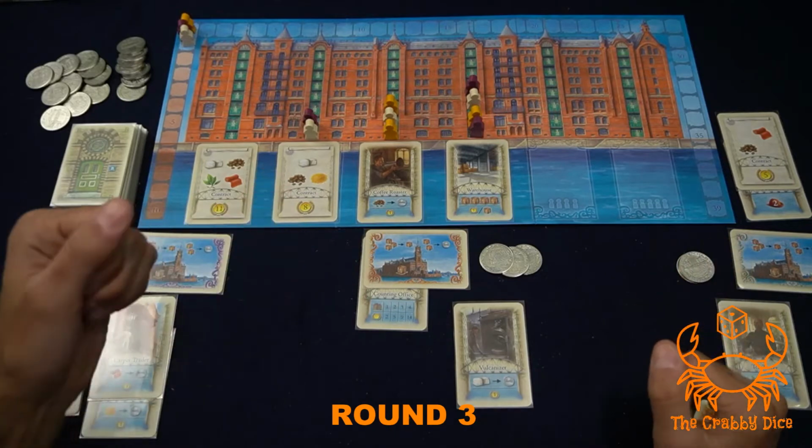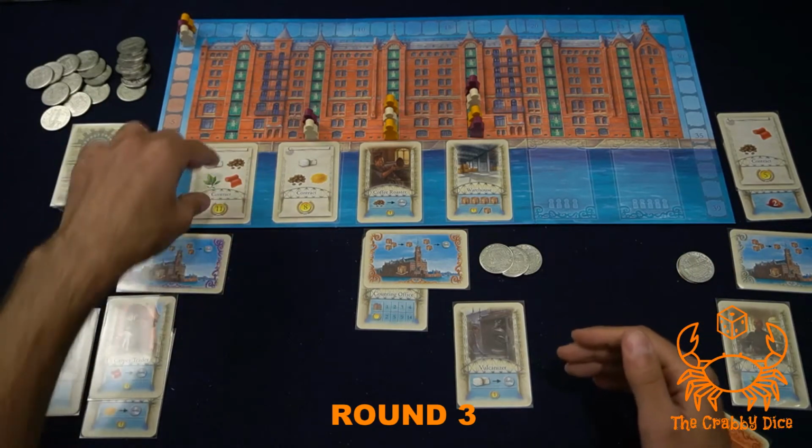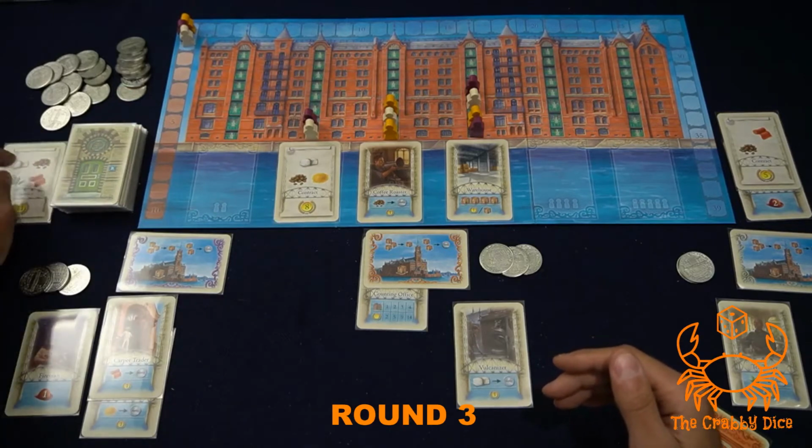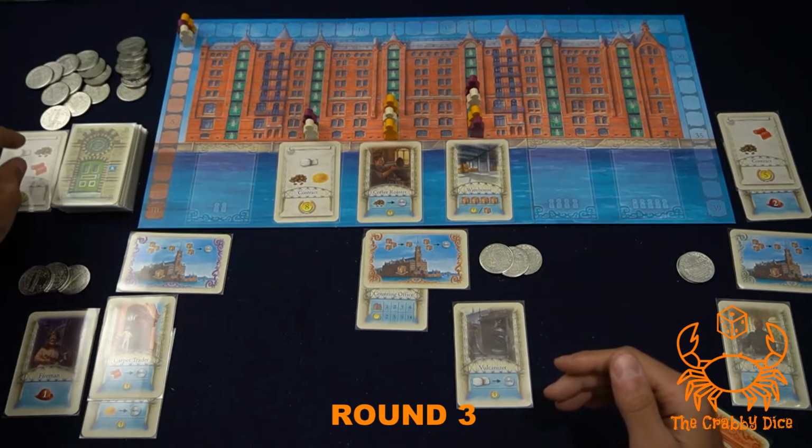So we're done. That was phase 2. Phase 3, we pay for our stuff. So any card that's not been bid on is actually just gonna get removed from the game, put in a discard pile. Let's put it on the side here. There you go.